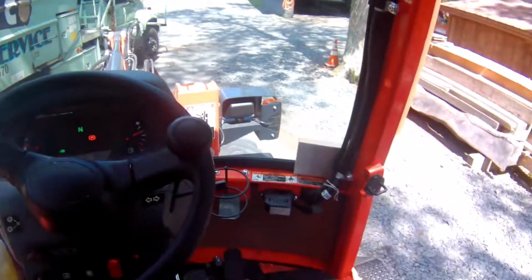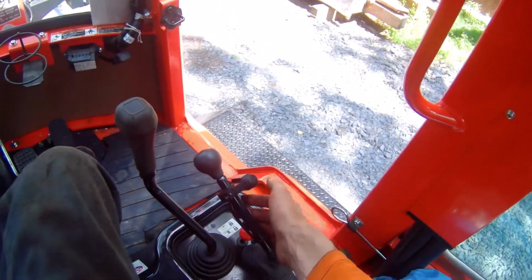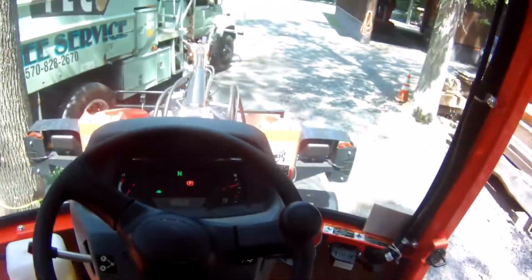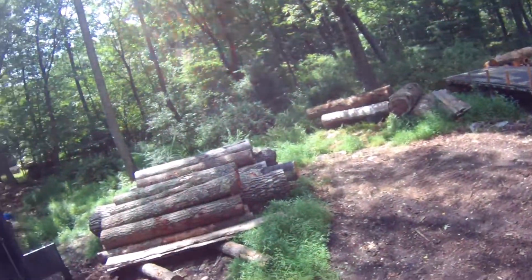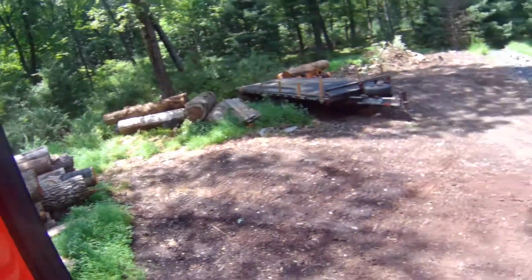Right here is your main stick. I'm not going to move it because it's strapped down. And then this is your auxiliary. And then to do a third function, you got to add a third function switch. That's the only thing that's kind of a pain in the butt with the swivel grapple. Other than that, it'll lift up just about anything you see there, no problem. It'll lift up 3 or 4 of those red oaks there.